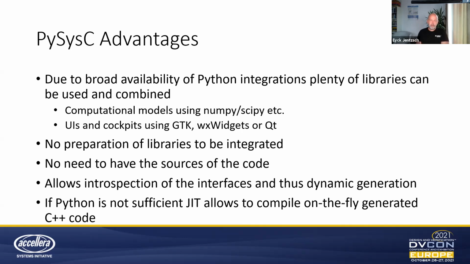Since the CPPYY layer comes with Cling, this C++ interpreter, there's also a JIT coming with the entire solution, which means you can even generate code on the fly for adapters and the like, and instantiate them on the fly based on the particular configuration. So even if things are missing in the libraries or you don't have C++ code for that, you can generate this one and integrate it into your PySysC based design.